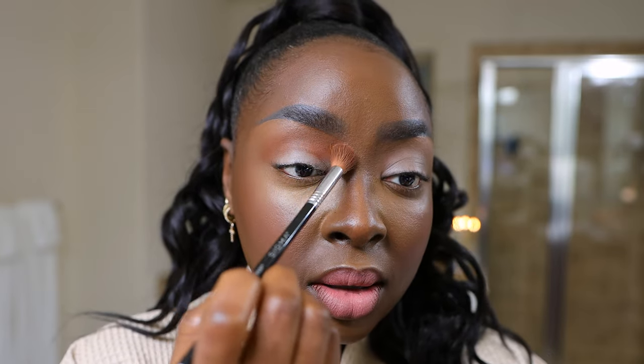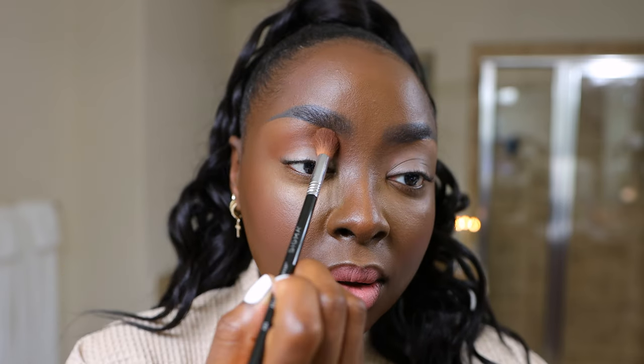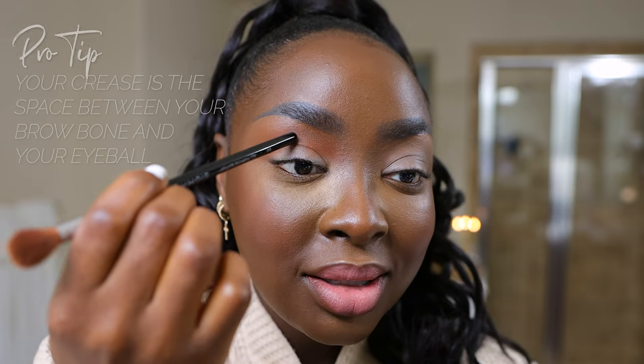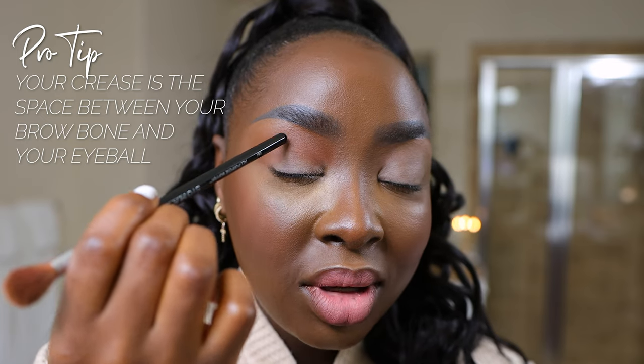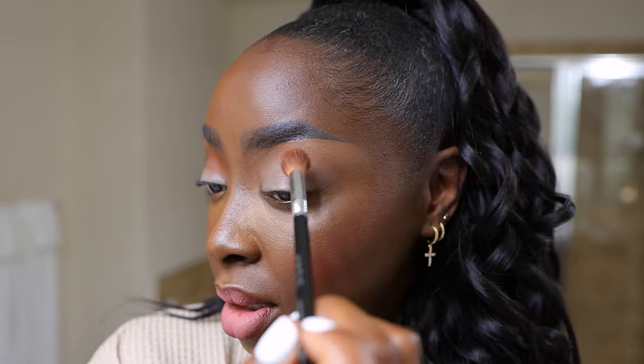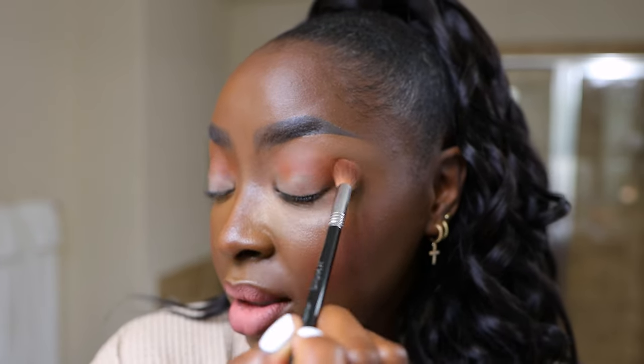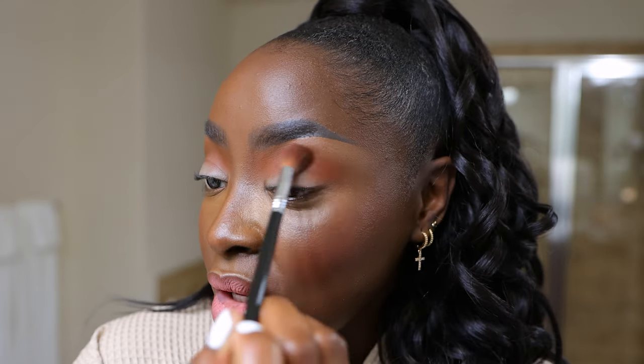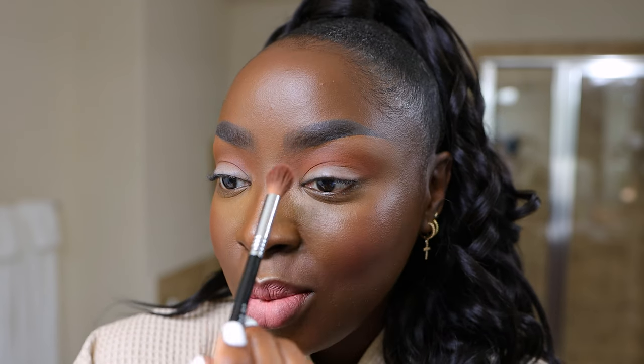This is the shade Legacy. Taking some product and then tapping off the excess — I always do that, and that's key so you don't make a mess. I'm putting the eyeshadow right here in the crease — this is a transition area, transitioning from the eyeshadow base to the actual concealer. I'm patting it in. At first I was using wiper motions to apply it, and now I want to pat to further diffuse the shade into the brow bone highlight. To identify where your crease is, raise your brows and poke right inside where the eyeball is — that is your crease area. I like to start toward the outer part, wiping left to right. I like for my transition color to meet the front of my eyebrows — I don't like there to be a space between the transition and the brows. It just looks more sexy that way.